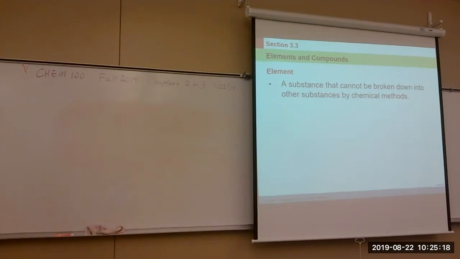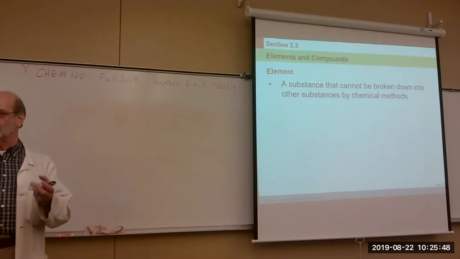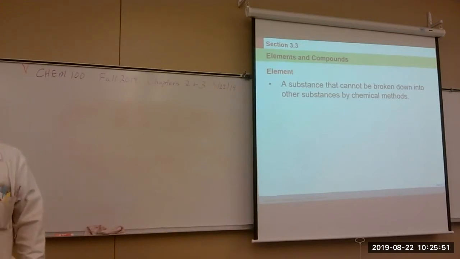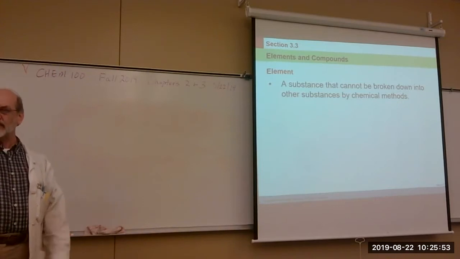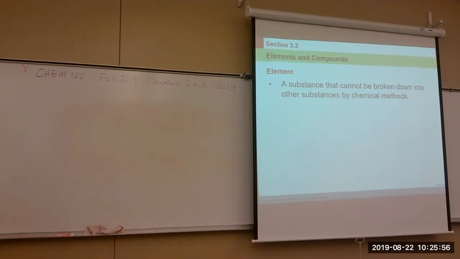So you would usually use physical means to separate things the best you could. Then you would take one fraction of that, once it was as pure as you could get it physically, and then you would apply chemical agents to it to break it apart. And they had several at their disposal, heat, acids, so forth. And they would break it apart into smaller pieces, like electrolysis. And you couldn't break it apart any further by chemical means. That was his definition of an element. And in most cases, it worked.